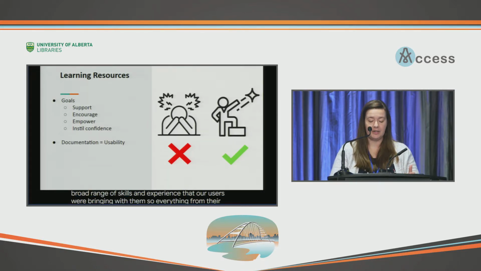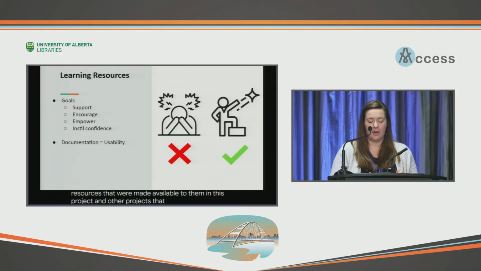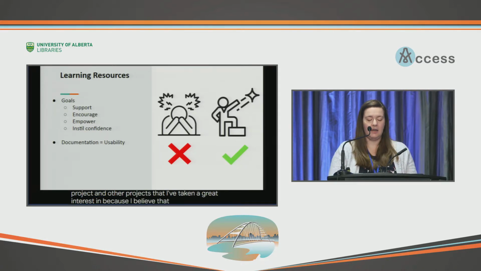So everything from their research interests, so from the historian to the social scientist, political scientists, journalism, as well as their technical backgrounds, so whether they were familiar with command line coding or whether this was something completely new to them, their experience with web archives themselves, as well as the resources that were made available to them. And so documentation for me has always been an area, both in this project and in other projects, that I've taken a great interest in, because I believe that documentation will always heavily impact usability. And so this guiding question for us has always been, how do we support, encourage, empower, and instill confidence in scholars who are approaching new tools and methods.